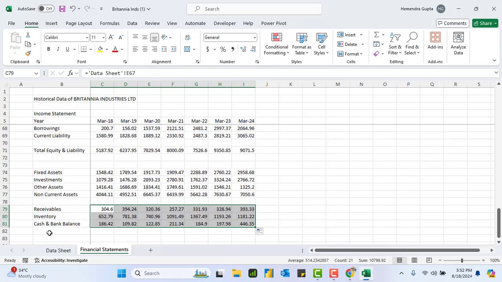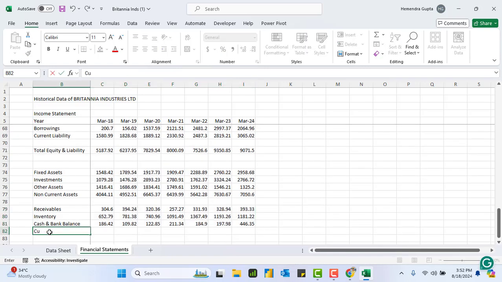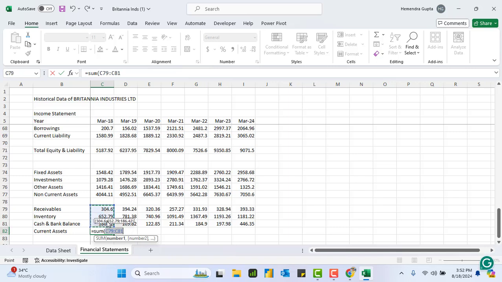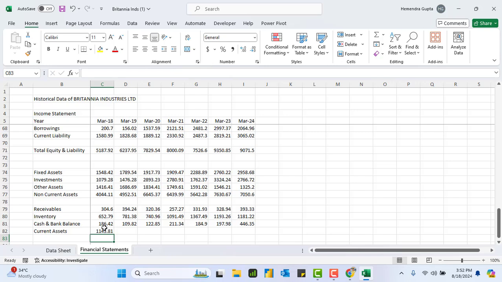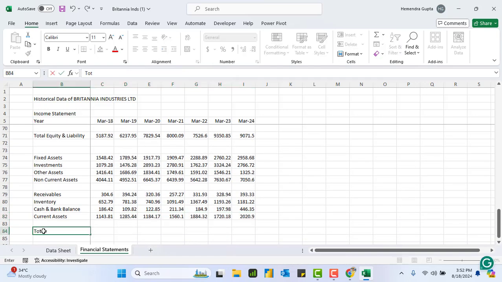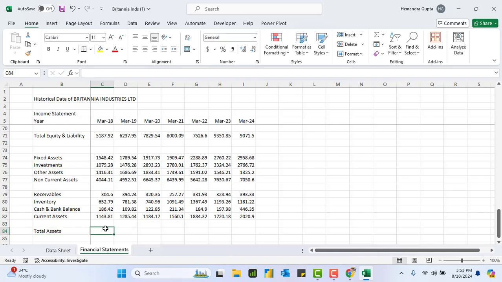And now I'll add current assets. This category will become my current assets, and current assets is equal to the sum of these three numbers. Right. So this is my current assets, and now I will add the total of the asset side, which is the sum of non-current assets and current assets.